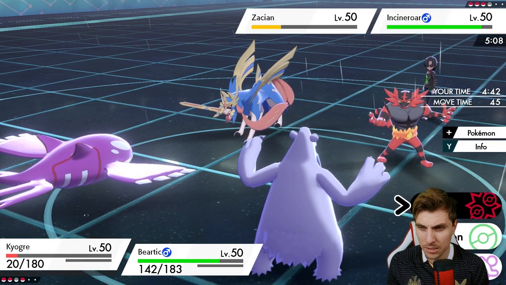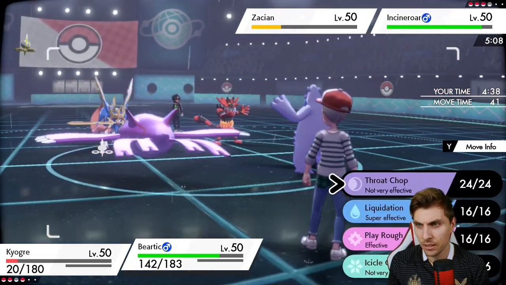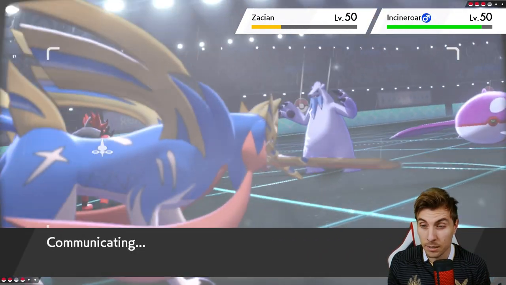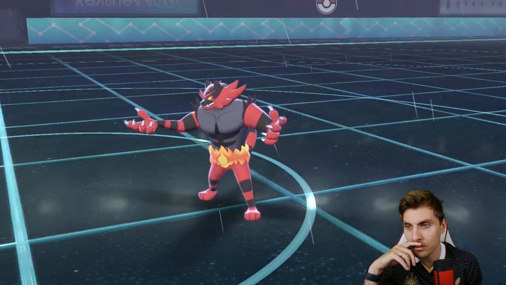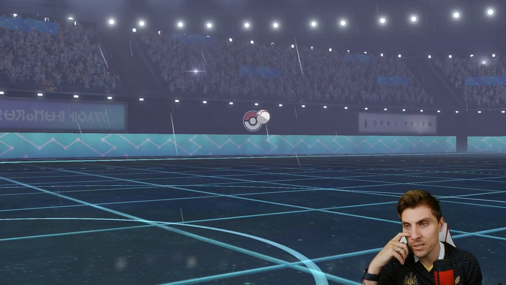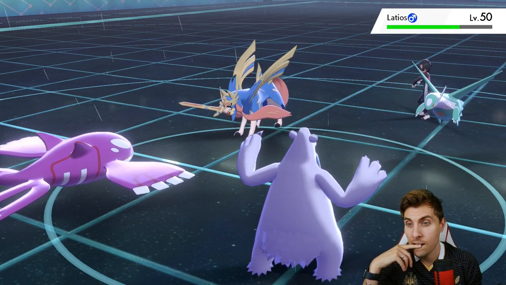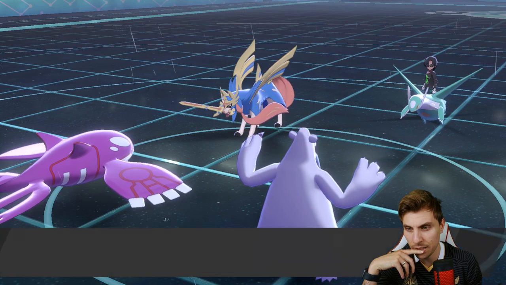Because Beartic will be able to deal with... A Scald should be enough. Yeah, Scald's going to be enough to get the Incineroar, and a Liquidation in the rain and Intimidate should be enough to get the Zashin. You would hope anyway. If Beartic fails to get the Zashin here, I'd be very upset. It may just protect here, you know. But we're pinning my opponent down really at this point.